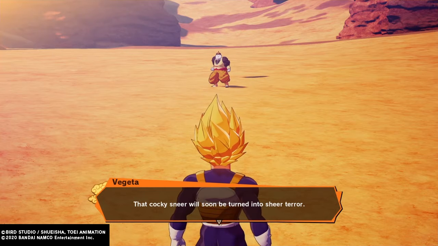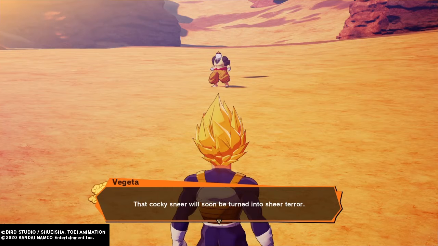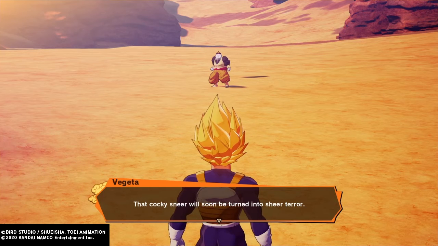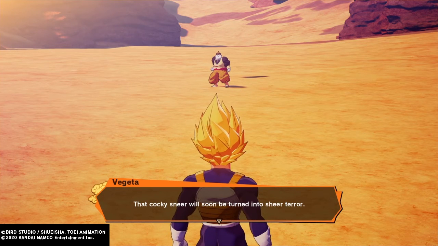Vegeta's about ready to take on Android 19. But what about Goku? That heart virus is catching up to him. Will Yamcha make it back in time with Goku back to Chi-Chi's house and give him the heart medicine? Find out next time on Dragon Ball Z Kakarot.